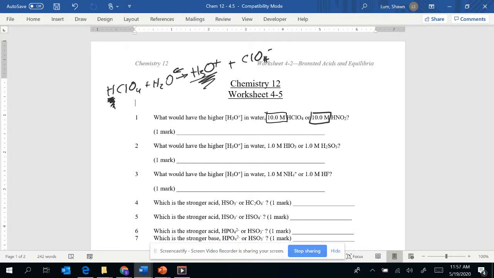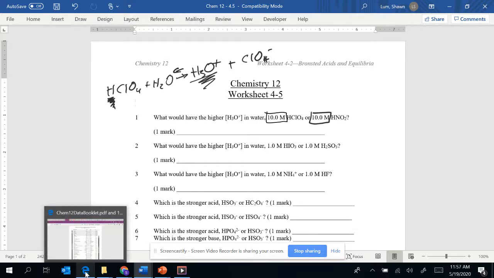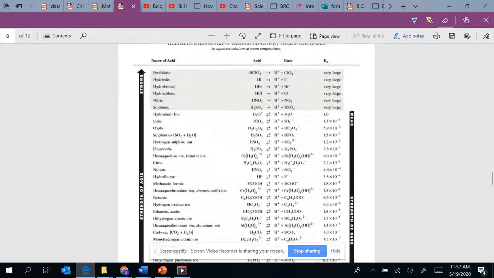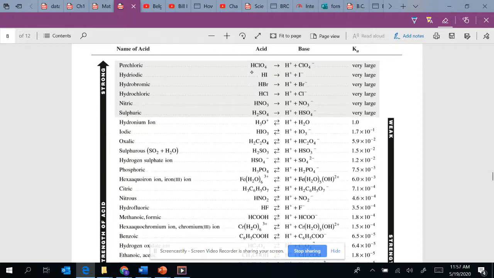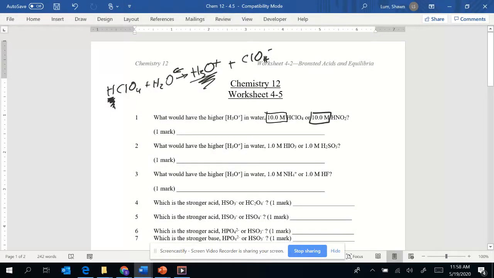We can't tell from looking at this, but we can look at the table. First off, we see HClO4 right here, and the other one was HNO2. Now, HNO2, nitrous acid, is a weak acid. It'll form an equilibrium. This one will not form an equilibrium, and we can tell because it has a very, very large Ka. So when I wrote that this will form an equilibrium, I somewhat lied. It doesn't form an equilibrium. It just goes one way.